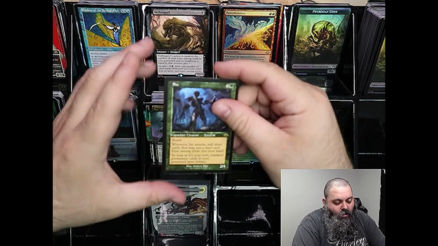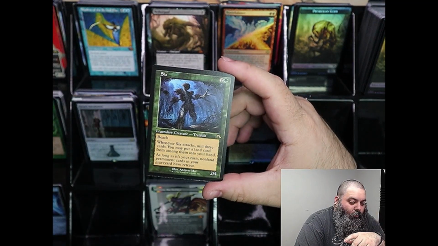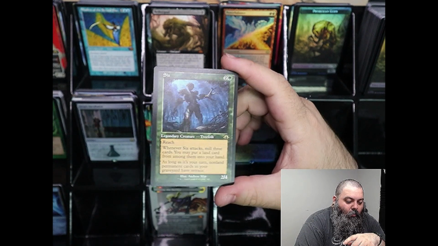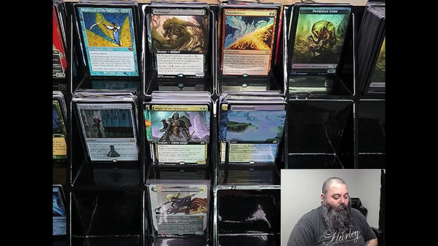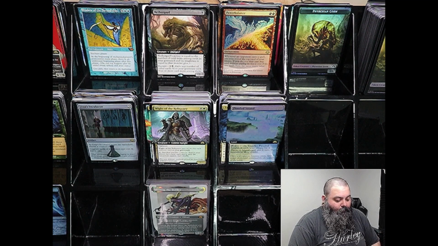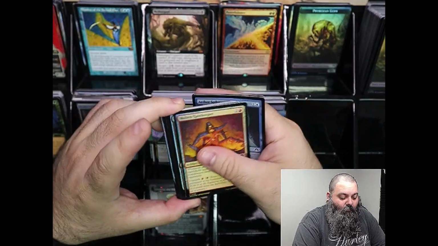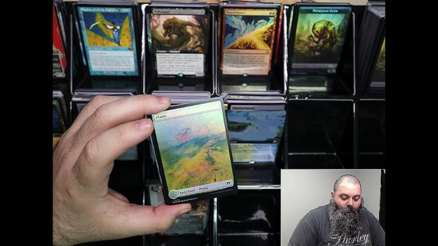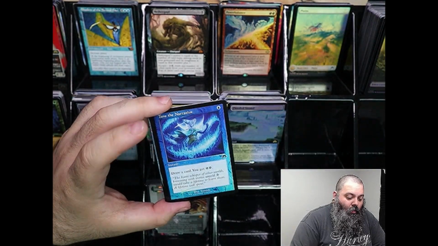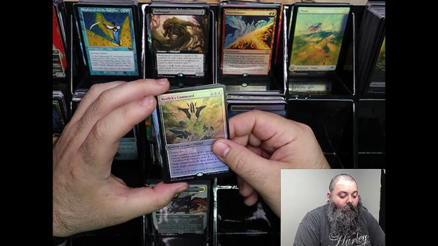So 6 has been described as Lurrus without all of the extra steps. And I think that's a good way to quote it. Without all of the build restrictions that Lurrus has is what you get out of 6. That being said, I don't know how impactful it's going to be on Legacy and Vintage. I think it's going to be very impactful on Modern.